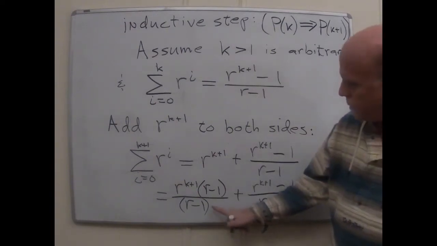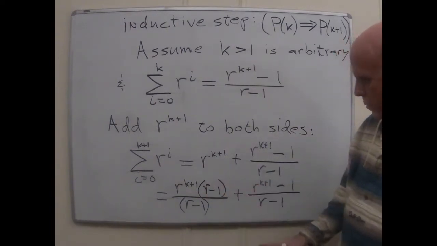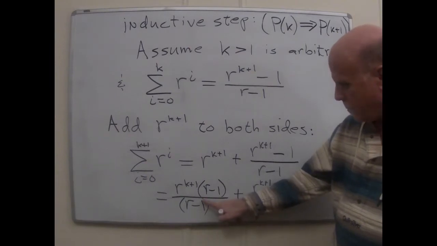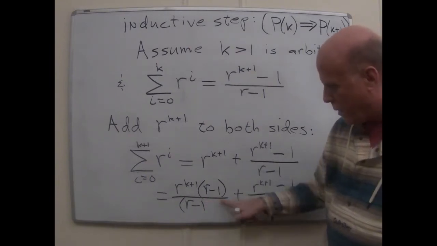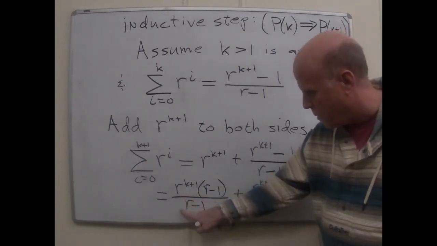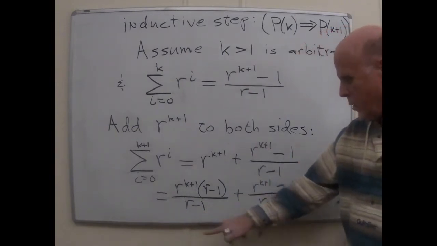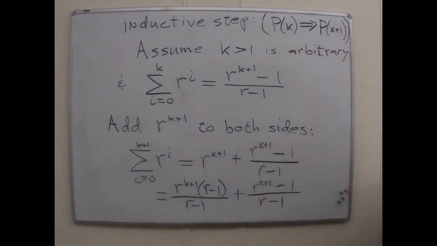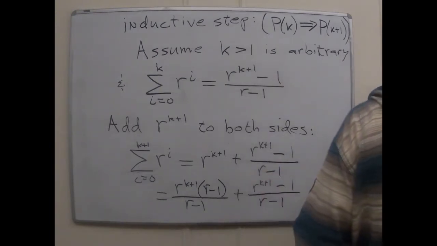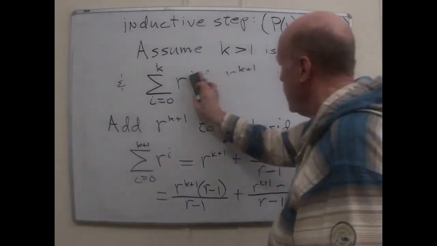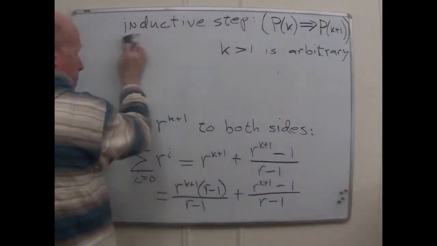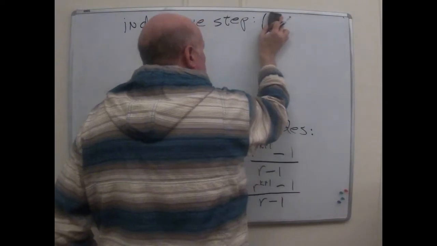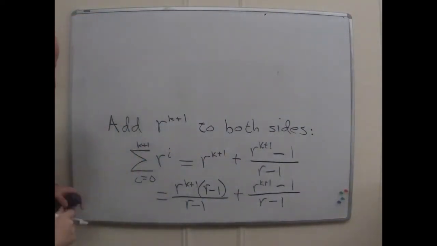I just noticed I did need this set of parentheses on this one, but this bottom is already grouped by the fraction bar. The fraction bar deserves to do that, so technically those other parentheses weren't needed. It's the same thing, but anyway. Well, we've got just a little bit of algebra to work out to get down to the final thing. Maybe I can just put it at the top of the board and not erase everything up to that.